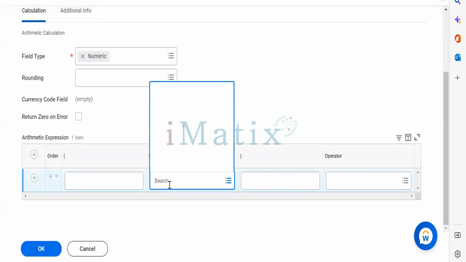Now we wanted to have 10% of base pay to be coming as bonus component, right?